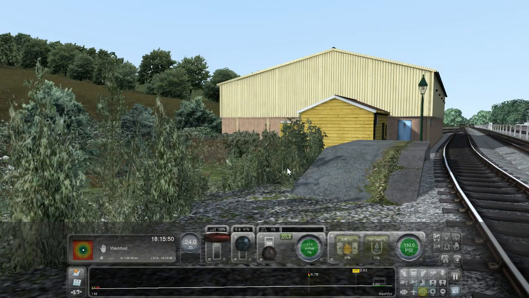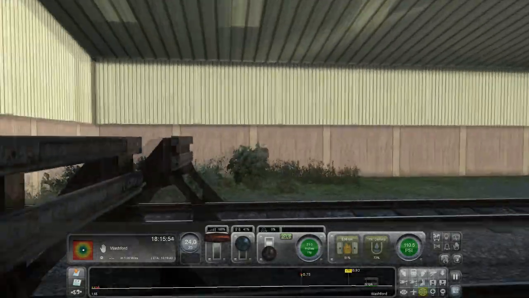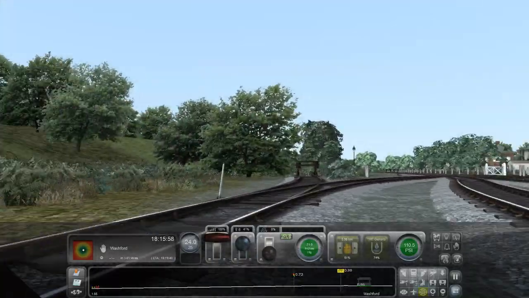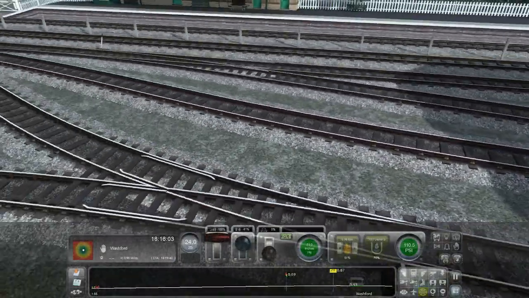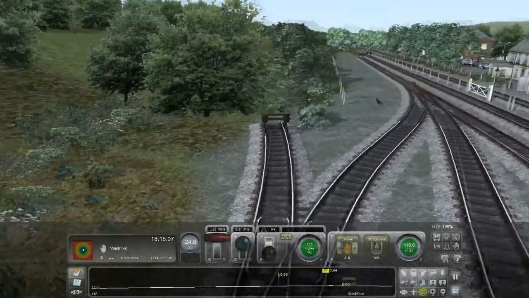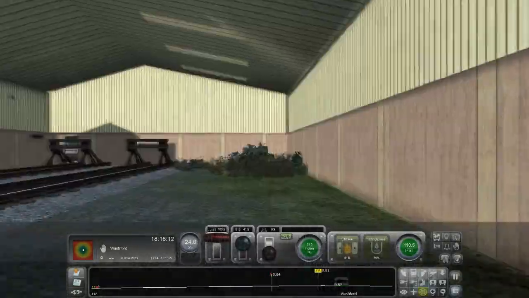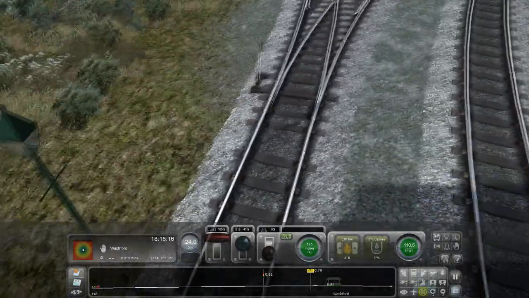Why is my mic so down? Far down. And here's this shed. A bit overgrown. Was this supposed to be like this? Because that looks pointless, if you pardon the pun. Surely that should have come down a bit more, and that should have gone into the shed. If it's like this in real life, then that's pretty poor.